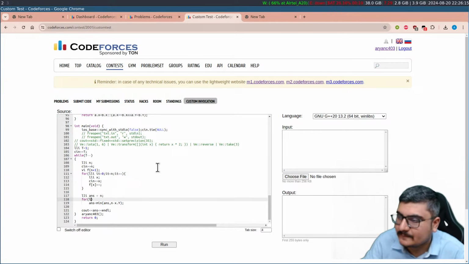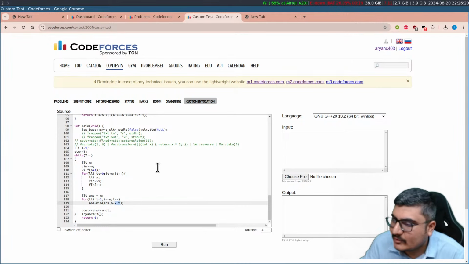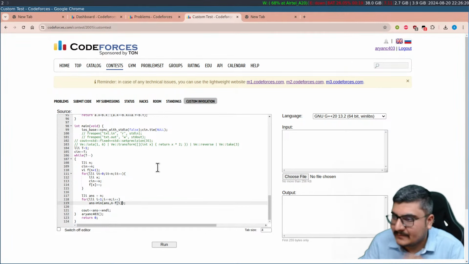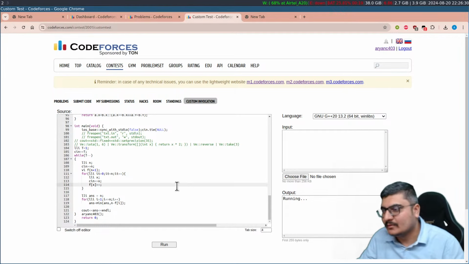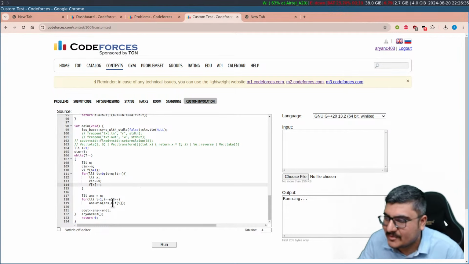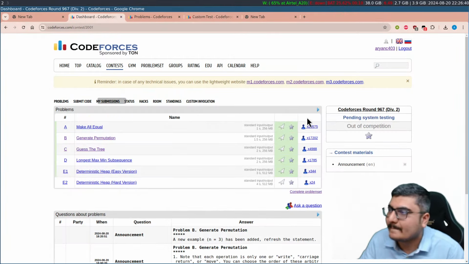And at last, answer is n minus f of I. If we want I as the final element, then n minus the number of times it appears would be the remaining elements. We should delete all of them, and because we want the minimum, keep taking the minimum. Or another way is to find the maximum value of f of I and subtract that from n to get the answer.